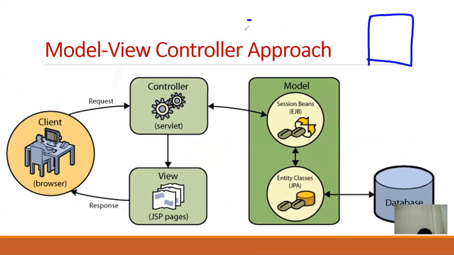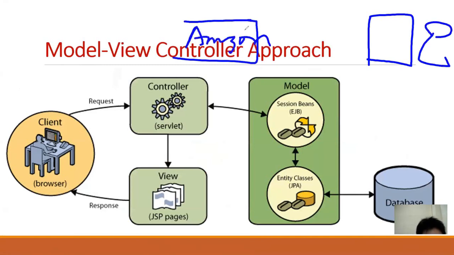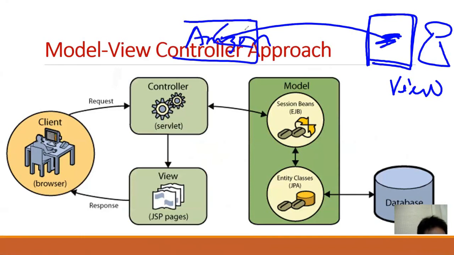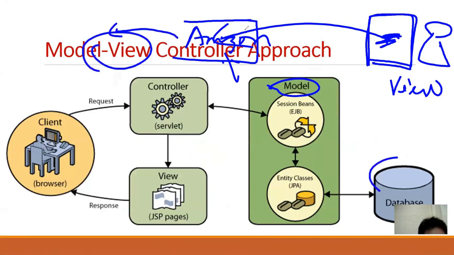And there's the server, say Amazon or somewhere, right? And you are sitting here. You put something here, and then what happens? There is something called view. You see the windows on the browser, and you click something, so that you have sent a request to my server. That model is in the server. So here I get the name, get some data from the database, and then I send it back to my controller and show it on my view.